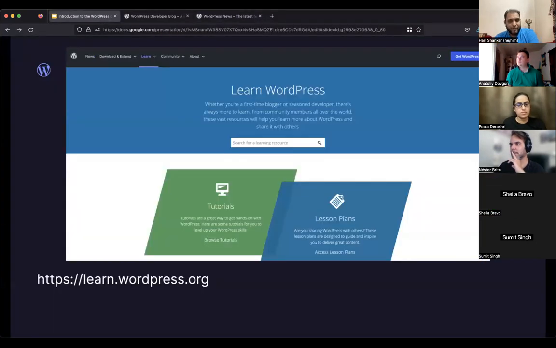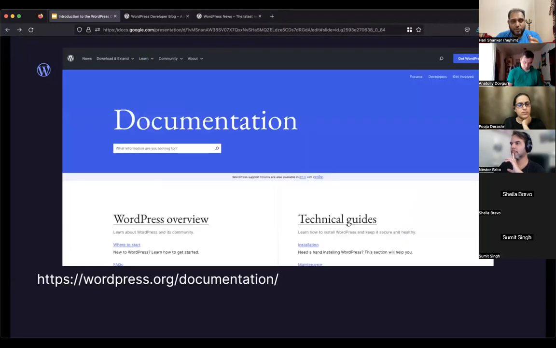Learn.wordpress.org. Pooja did a great job explaining what learn.wordpress.org is. It's an excellent site, which has a bunch of content. I believe some of the folks here in this session have already pursued this website. It's a great website, so you can actually use it. There's a bunch of amazing learning content. If you're learning WordPress, it's completely free. It's a great opportunity for all of you to learn.